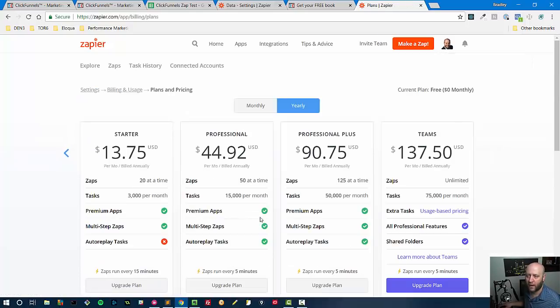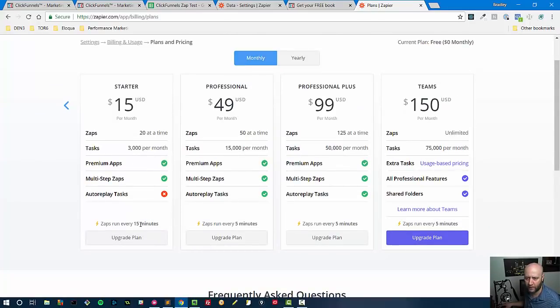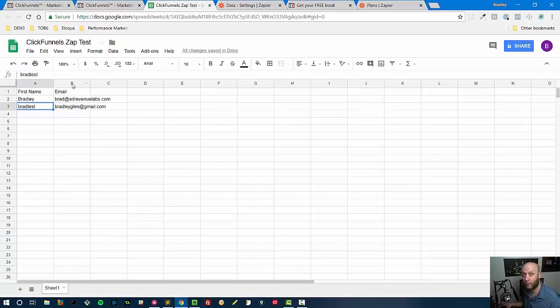And if you look at the options, besides free, they poll every 15 minutes, 5 minutes, 5 minutes, 5 minutes. So it's completely dependent upon your plan. And if you do free, obviously we saw it just happened to hit right when we were looking at it. So it probably would wait for the free plan, I would guess 15 minutes after the most recent poll. And they just check back in with ClickFunnels to see if any new data is there. And if it is there, then they bring it in. If nothing is new, then they leave it alone.